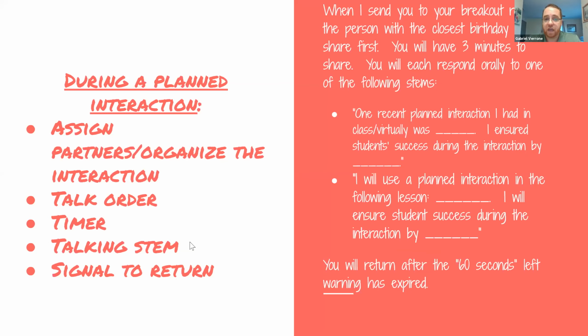You need to have a talk stem, right? We started with sentence stems because if I'm going to have you talk, I need you to talk purposely about what I want you to talk about because I'm the teacher and I'm your boss and you do what I say, right? And again, most of the time the kids will give in to peer pressure. Well, if everyone else said it, now there's always Josiah who's not going to, right?